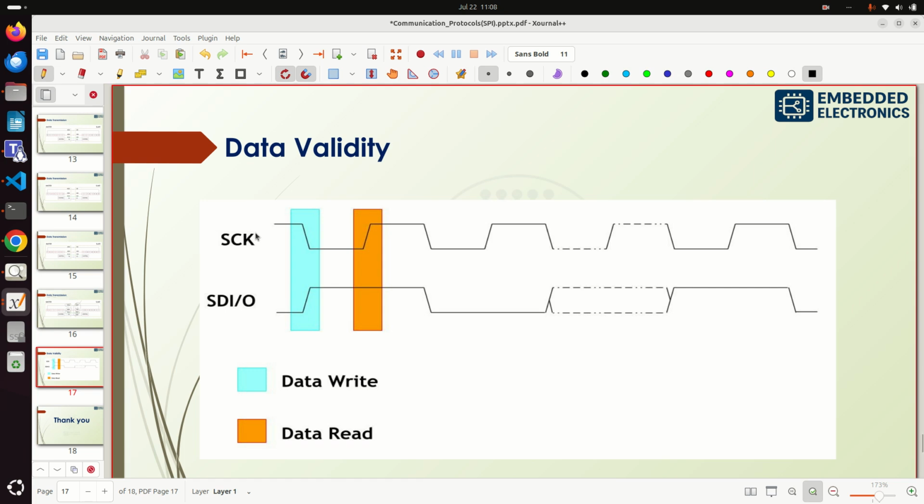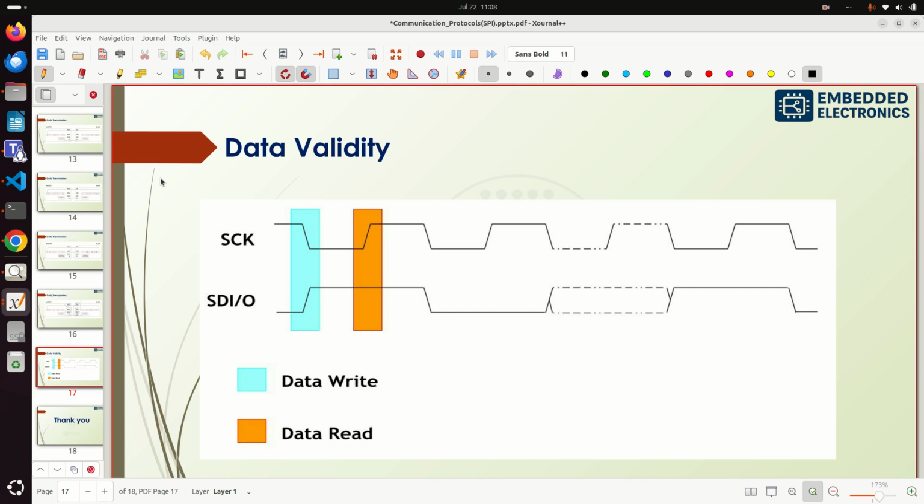The first one is transmitting, which means data is written, and the second one is reception, which means the data is being read, with respect to the single clock line.